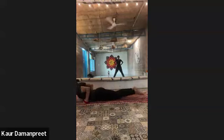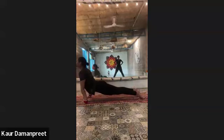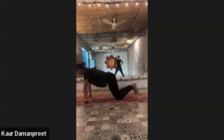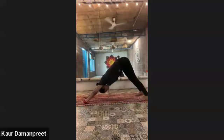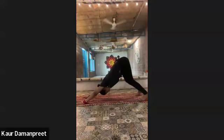Slide your chest forward, but this time you can lift the thighs up also. This is upward facing dog, a mix of Ashtanga. Drop your knees, open up your feet, and up. This is downward facing dog, Adho Mukha. You can stay here for 5 seconds.